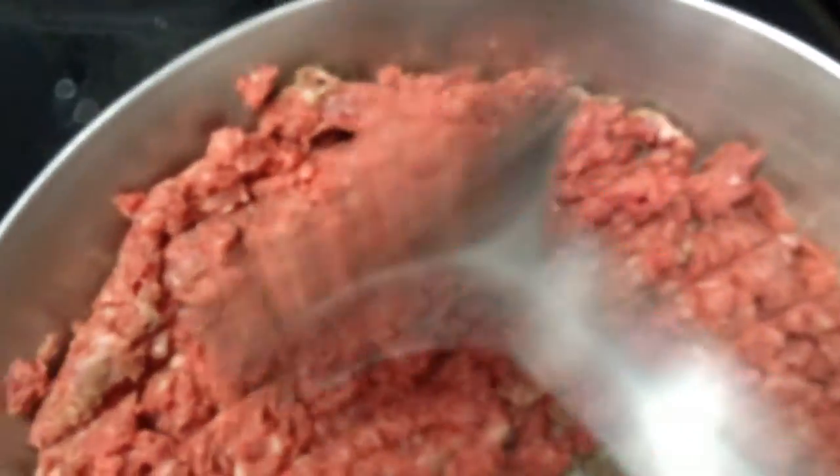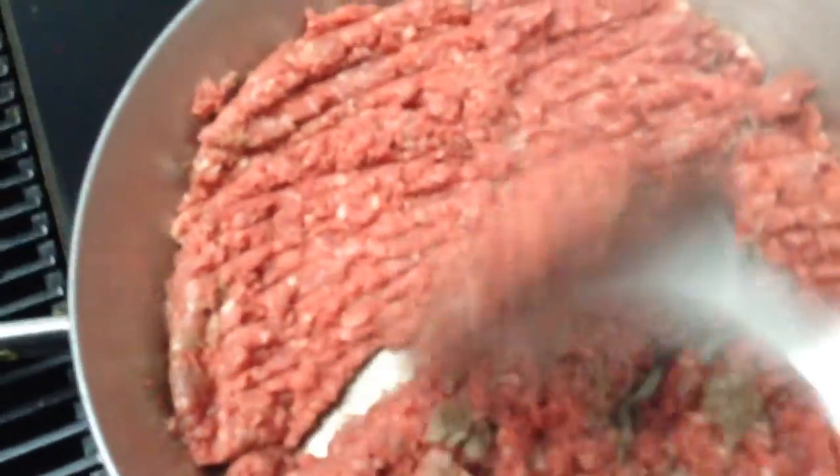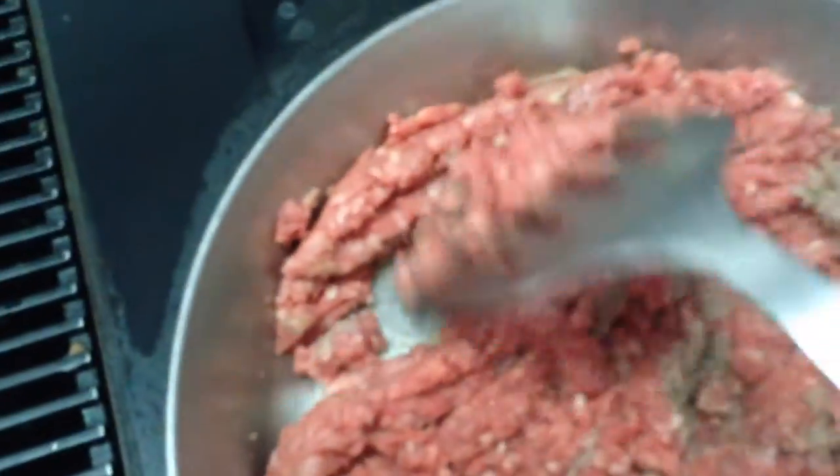I've learned that just by having part of the process done, I'm way ahead of the game. Lately I've just been working with the meats — I love to brown ground meat and maybe season it lightly with something like Mrs. Dash, that won't hinder me from throwing it in different recipes if I change my mind later on in the month.